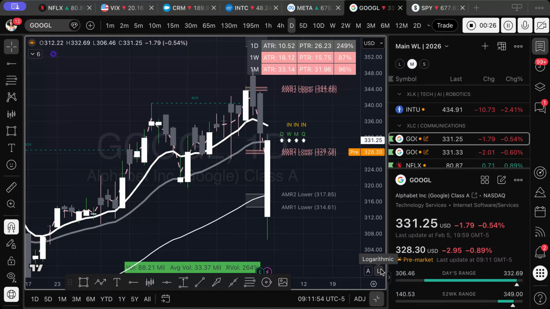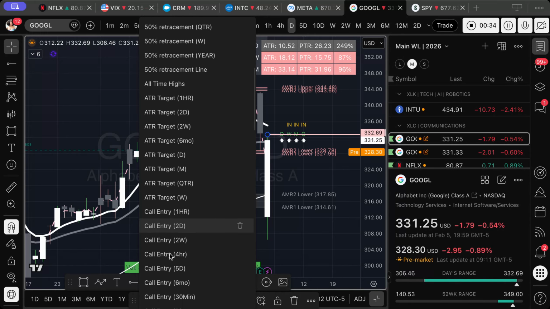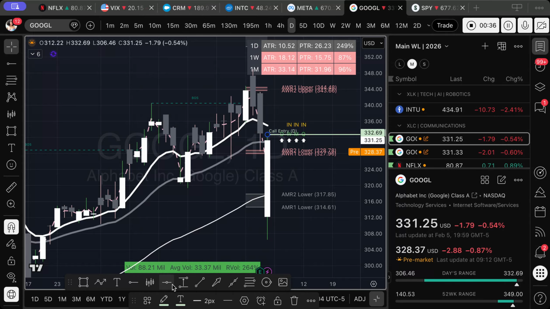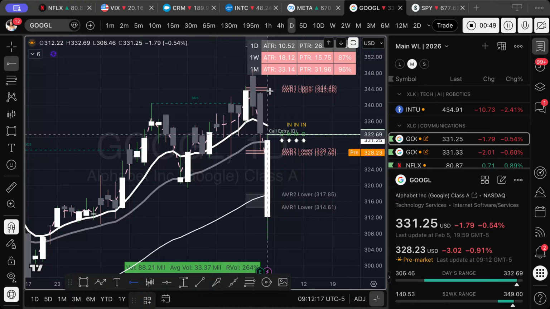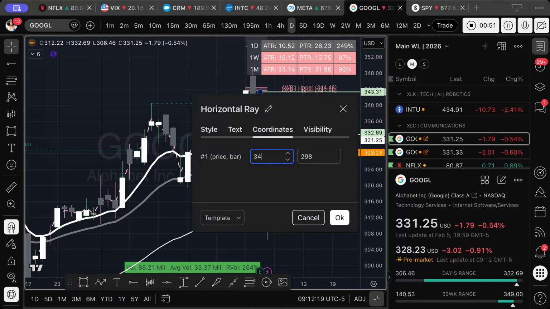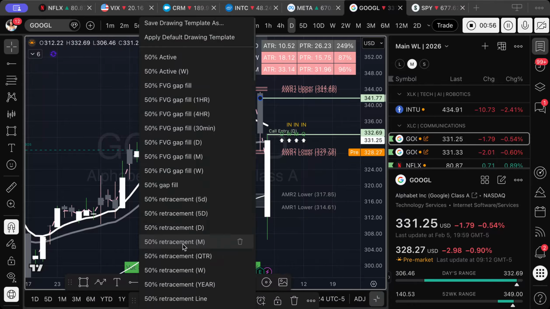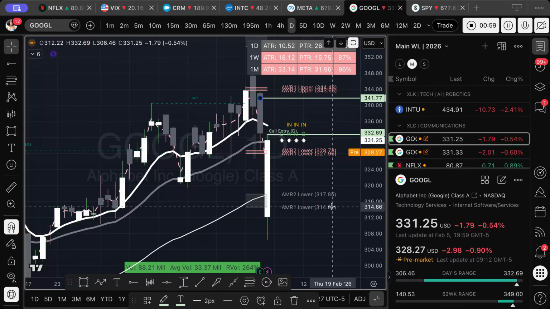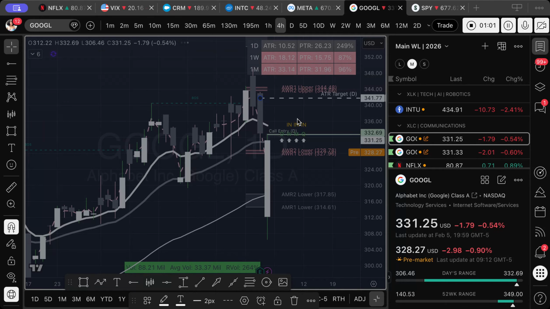So very aggressive, as I stated yesterday, as you can see in yesterday's candle. So we do have a bullish to down per the strat. So we have our call entry off of the daily time frame, and we just simply need to figure out what our magnitude is going to be. All right. So we're looking at 341.77 should we decide to push to the upside. And that will be our ATR target. And then let's look at the downside.